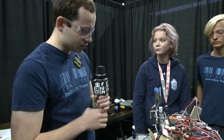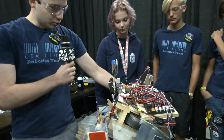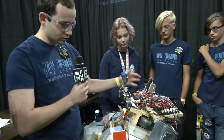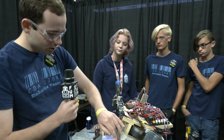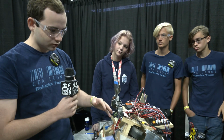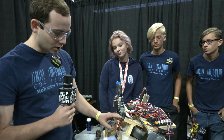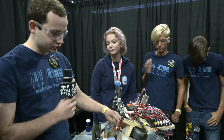When we sped up our mechanism using this hex motor and wheel mechanism right here, we were having the issue that the rings weren't coming out fast enough. So in addition to adding weight, we've also done a little bit of coding that will read the battery voltage and sort of up that, and Jackson can tell you a little bit about that later. But that's sort of our main shooting mechanism working well together.